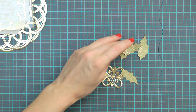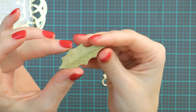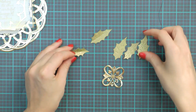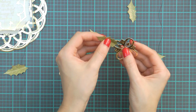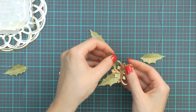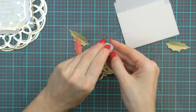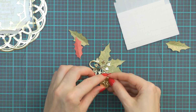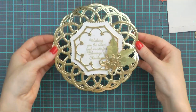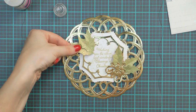my leaf cluster now. I'm using the smallest die cut from the Labels 46 Decorative Accent set as a placeholder for my leaves. I'm going to shape each leaf with my fingers, and we'll go ahead and arrange them the way I want by inserting the leaves into that gold die cut. Once again, I'm using foam adhesive to secure the pieces together. And I'm also adding the gold die cut berries on top. And now I can foam mount this onto my main die cut. To balance things out, I'm also adding an additional leaf cluster to the left top part of this card.